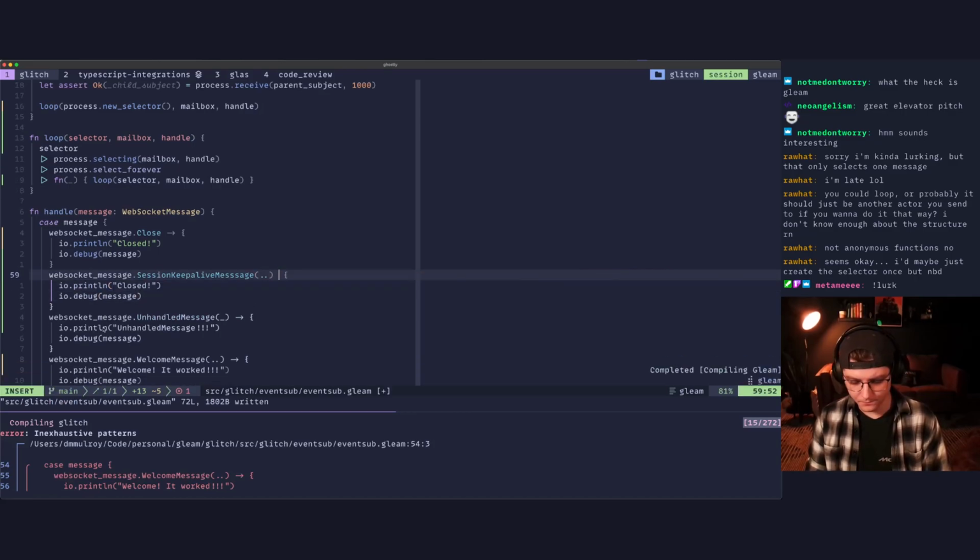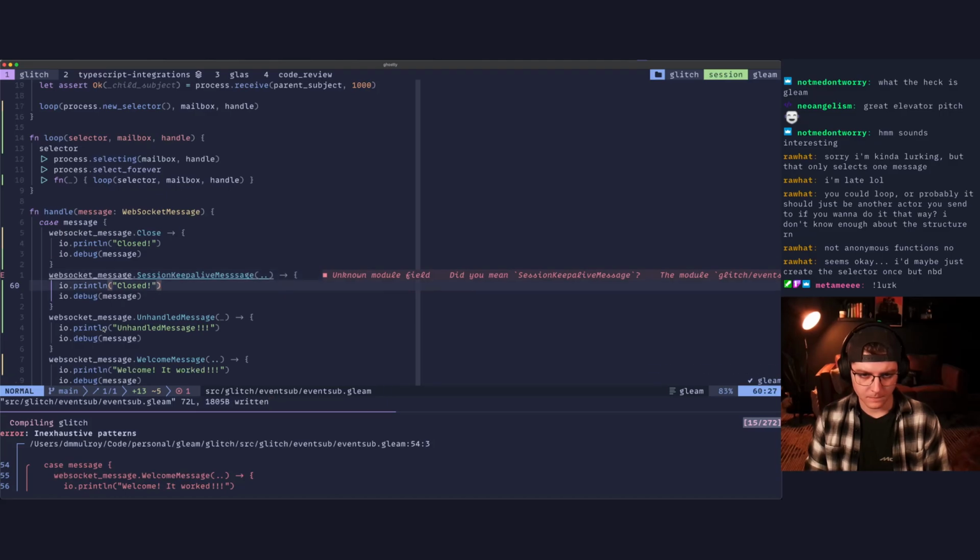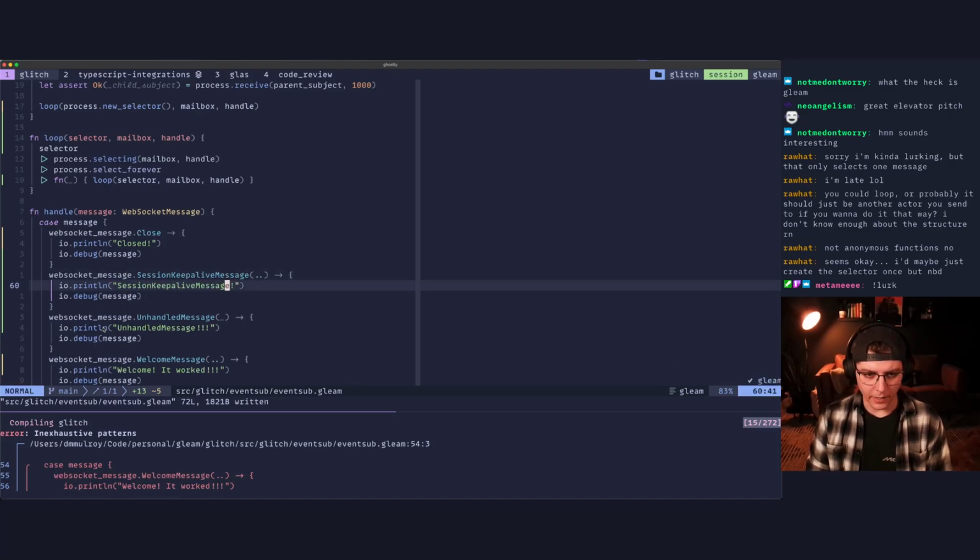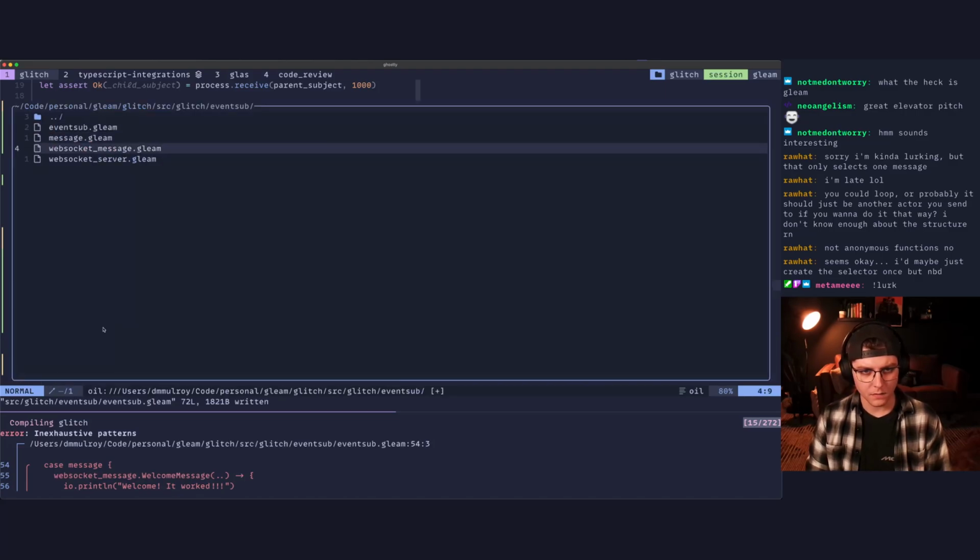Right arrow. Okay, so that should be good there.